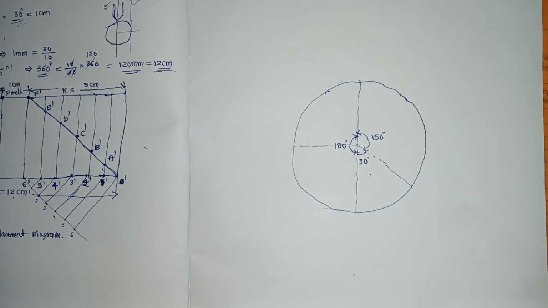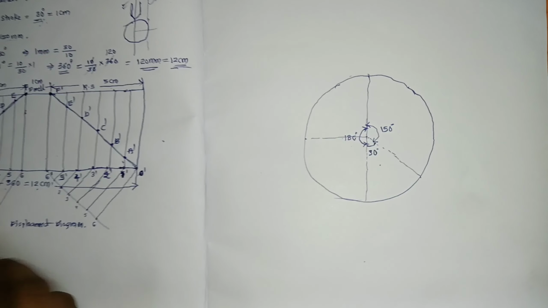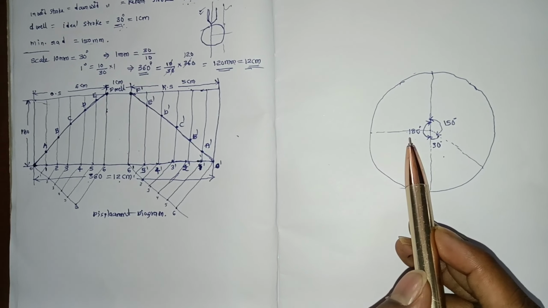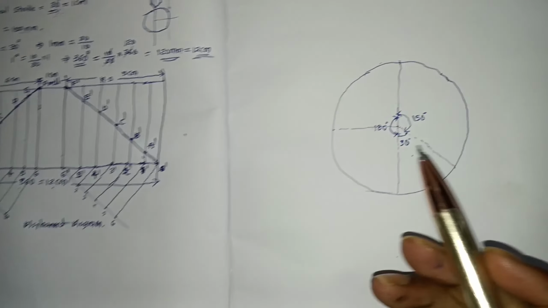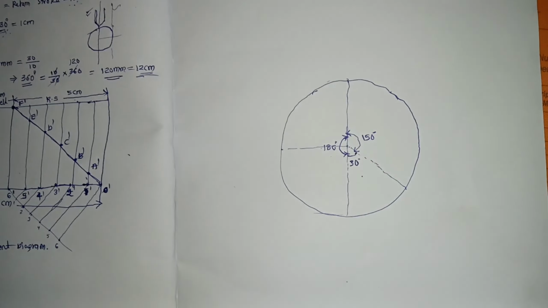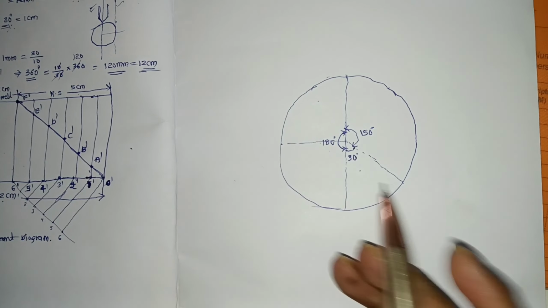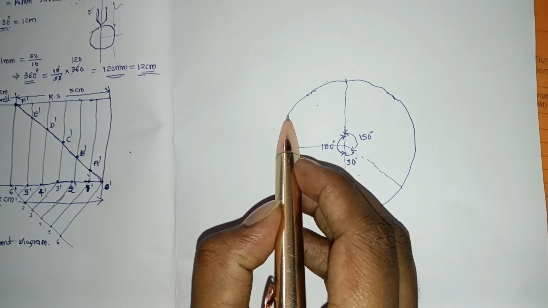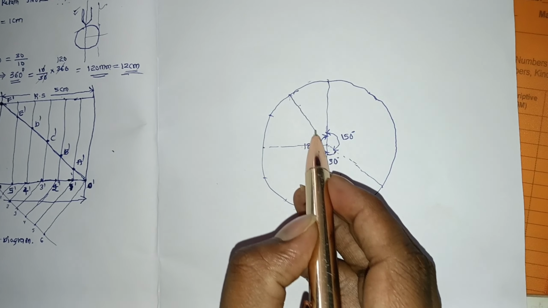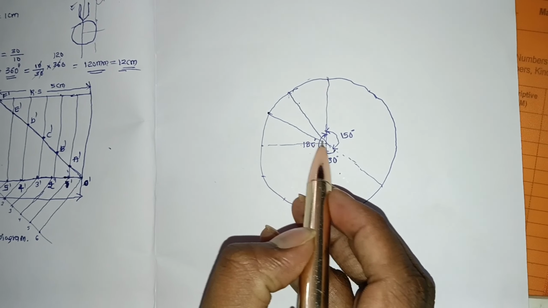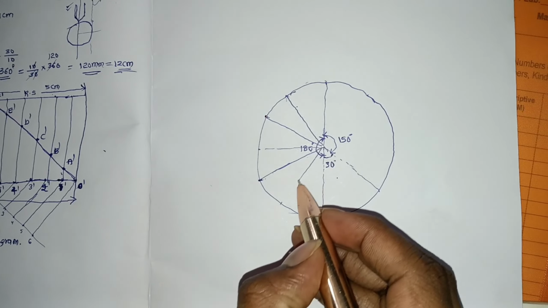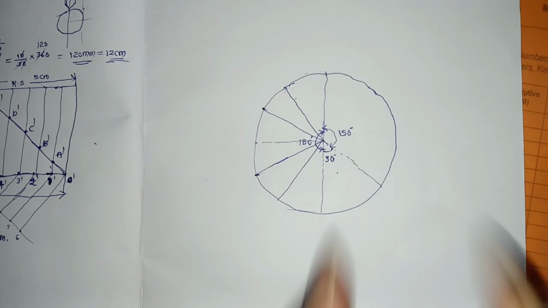Okay, now for this, similar to this diagram, you have to divide this portion into 6 equal parts. As you know, this is 180 degrees, so 6 means 180 by 6, you will get 30, 30, 30. Like that, this will be 3 parts and this will be 3 parts. Then you can easily divide this. Each 30 degrees. This is dwell.